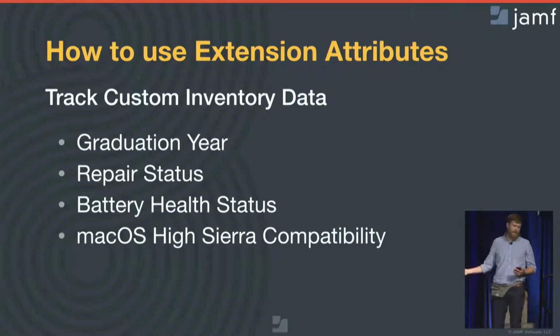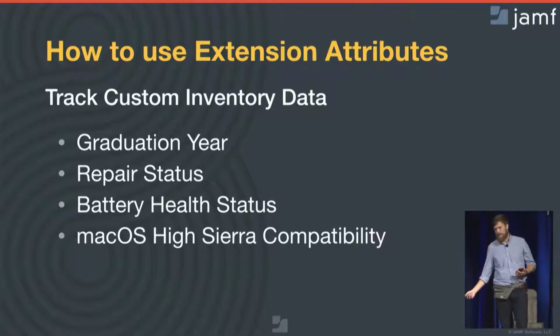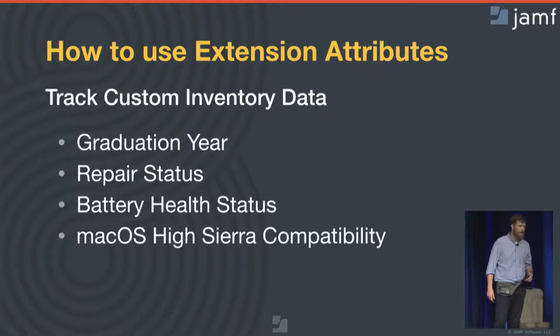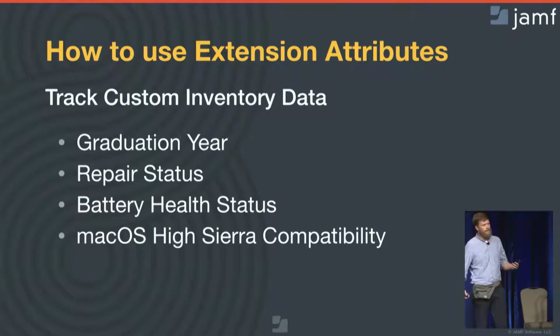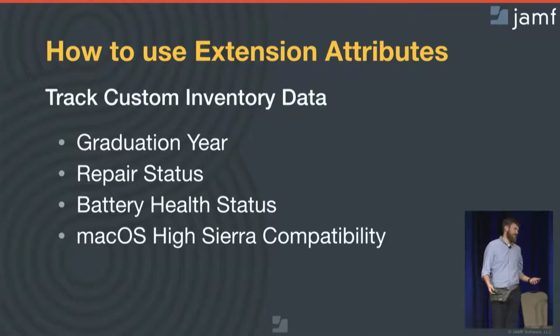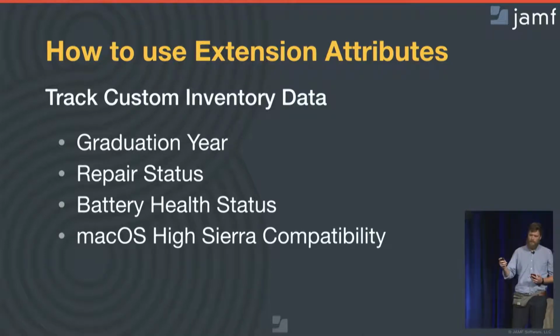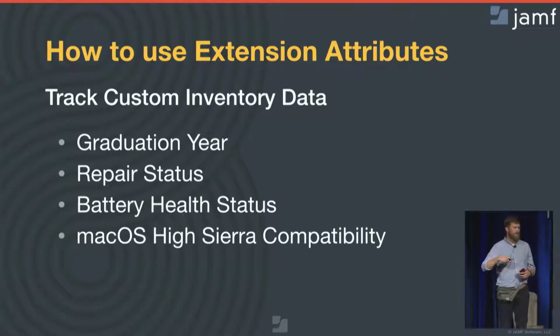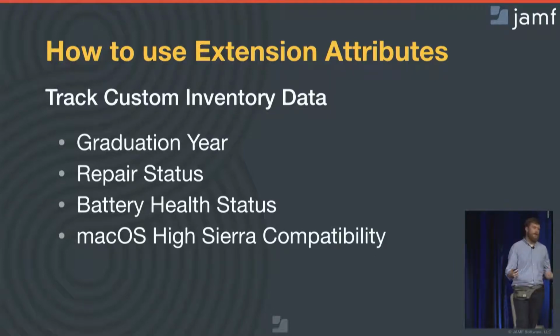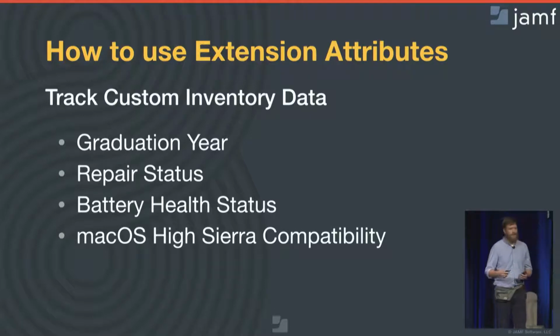The graduation year example that we'll look at tracks information about the user assigned to a device. The repair status helps you keep track of information about your device that you couldn't normally get from some configuration file or a plist or whatever. And even the High Sierra compatibility check that we'll look at in a little bit falls into the same idea, where we're taking all of these different pieces of data from your computer, putting them together through the script and giving you this one end result. In this case, is my computer compatible with High Sierra, yes or no? The kind of thing that you couldn't naturally just get from a device.